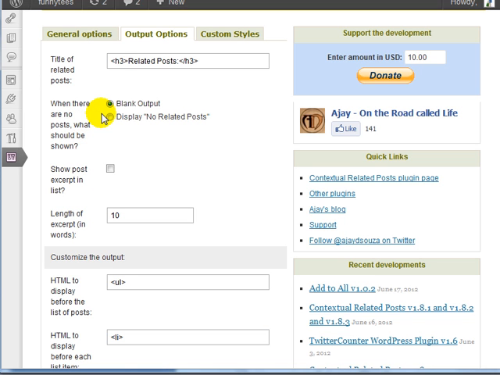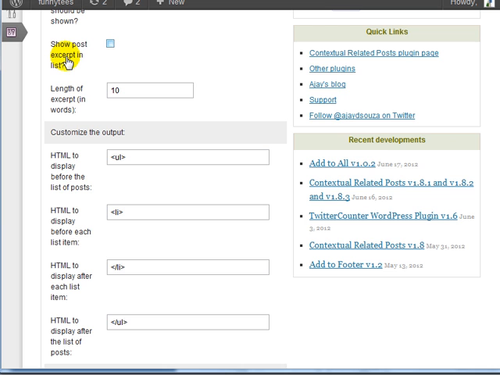And under this section, if there are no related posts, you can either display no related posts or keep a blank output. In this case, we don't want to really guide the user to think, okay, we don't really have related posts, because as time goes on, we could be adding related posts in the future. So if somebody were to come back to that post and then later on we do have a related post, we probably want to stay with blank output. Now, that's really up to you. You can test it out and see what works better.